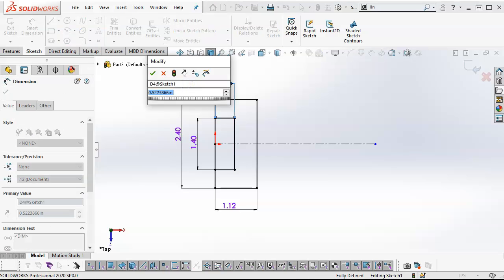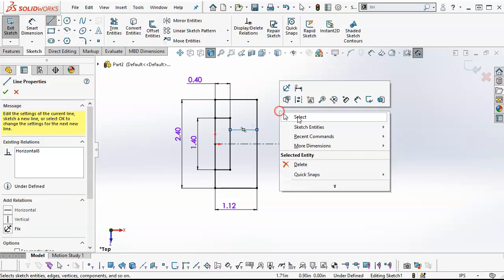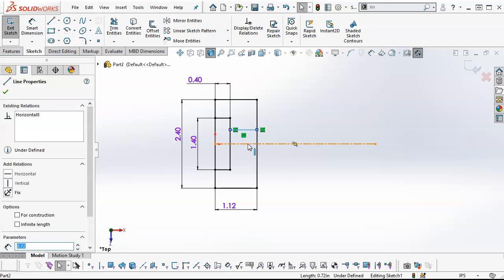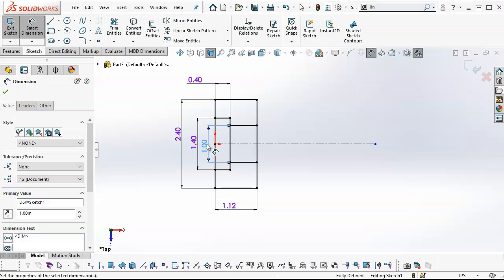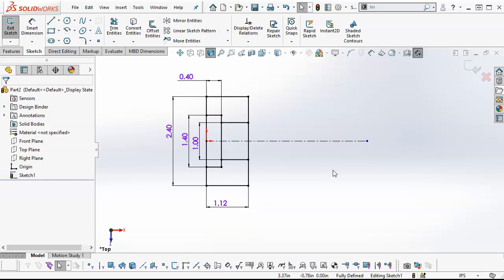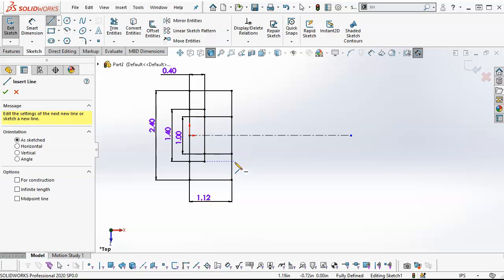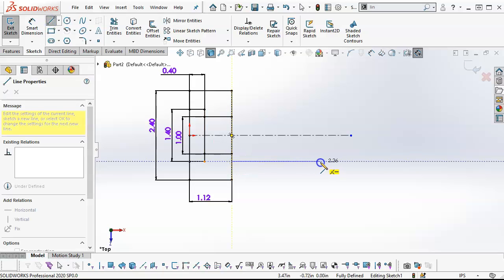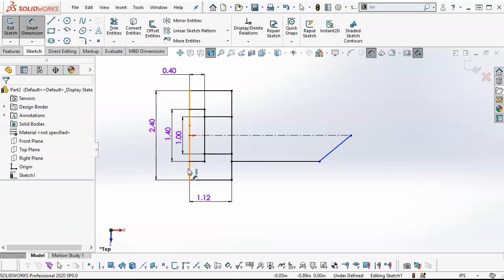Alright, so the depth was 400, and then we'll draw the line. And so if I make that select and then control select the center line, then I can mirror the entities, apply the dimension, and so this was the 1". Alright, so I know I went through that a little bit faster. I want to generate this sketch. Really the expectation is that track 2 is going to be a little bit higher skill set. So if you need to watch it again, I'll try not to get too carried away on the speed.